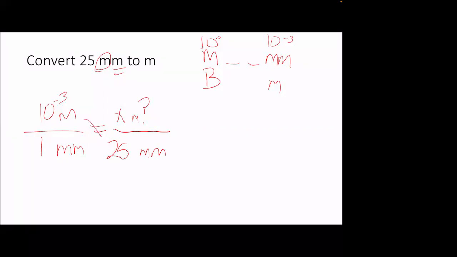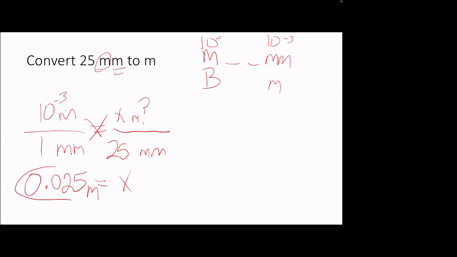One millimeter is the same as 10 to the negative three meters. We can also say 1000 millimeters or 10 to the third millimeters is one meter, whichever way you want to do it. It's going to be five. We want to convert this to meters. So we know how many millimeters we have, right? It's 25. But we don't know how many meters we have. So we don't know how many meters we have. So we set up 10 to the negative three meters over one millimeter. We know that's a proportion we've got here. And we put it equal to x over 25. Just setting up like a proportional equation like we did. Of course, then we just cross multiple. And so in this case, 25 times 10 to the negative three, we put that in your calculator. We get 0.025 is going to be equal to x. And this, of course, is going to be in meters. So that is going to be our answer. Because x times one is x. So 25 times 10 to the negative three. That's just starting at 0.025. And there we go.